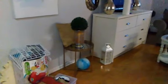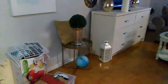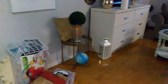So guys, the rooms that I'm going to be tackling in this cleaning video is my living room, my dining room, and my kitchen. My dining room doesn't really need that much cleaning. I just need to pretty much sweep and swiffer the floors. My hallway needs sweeping and swiffering as well. All of this stuff here needs to be removed. I recently did a bedroom cleaning video and I did like a little DIY. So this little container that you see here has all of my like dollar store acrylic paint, my glue gun and things like that. That needs to be removed from there. All of the surfaces will get dusted and cleaned.